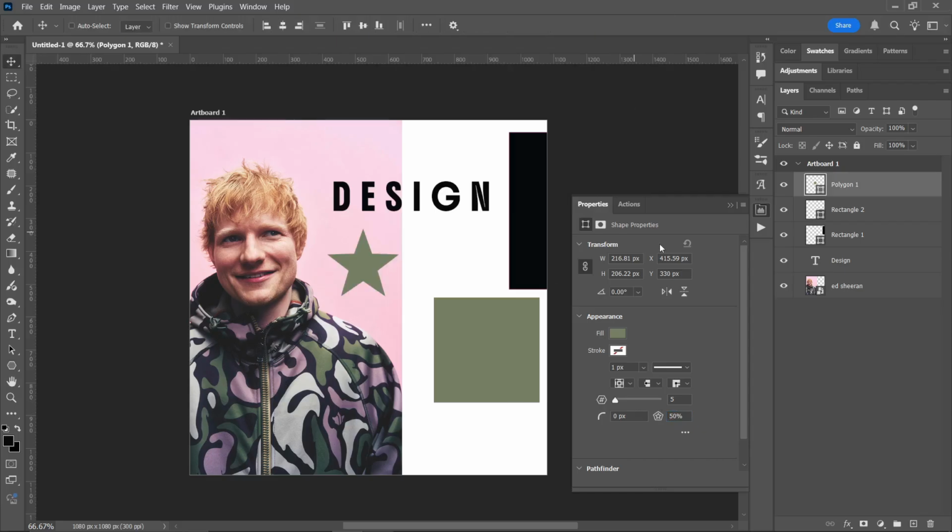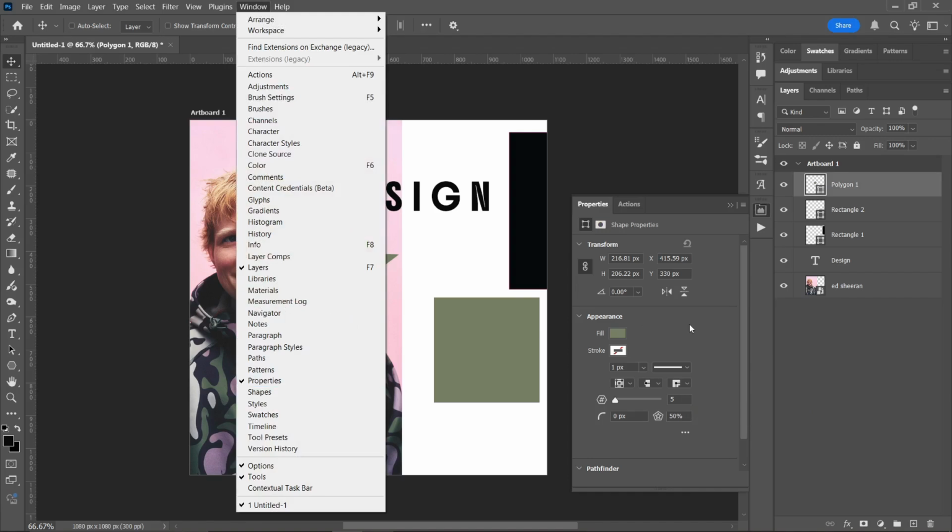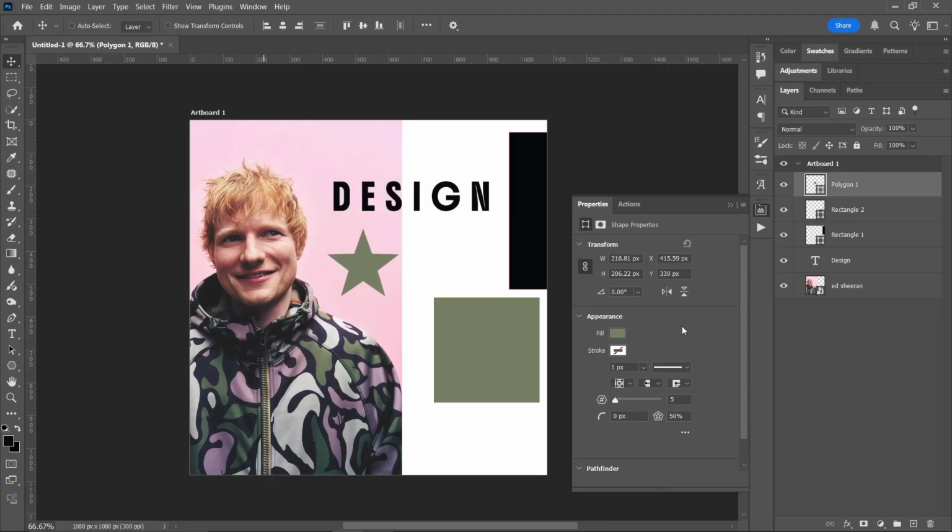Now, in case you don't have this properties panel on your Photoshop, it's understandable. I need that for my daily work. So just come to Window and you see Properties, and then you select that, so you're able to see what I'm having right now. So this allows me to see multiple options for each of the things I interact with. For my polygon, I can indent the star. If I want these points to come in more, you can reduce this from 50 to basically 20. See the difference? That's the essence of that.